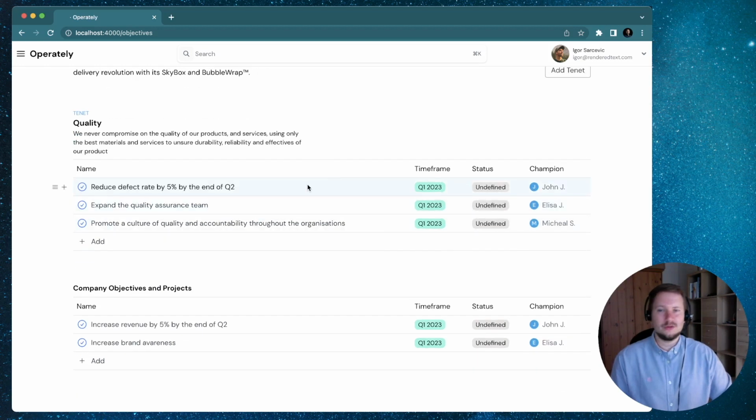This would be all I want to show today. In the next videos, I will show how you can reorder these objectives to make sure that the most important objectives are on the top, how to create sub-objectives, how to add projects to the screen, how to filter, how to do a lot of things that can make sure that your team is aligning well, that you are doing the best work that you can do.